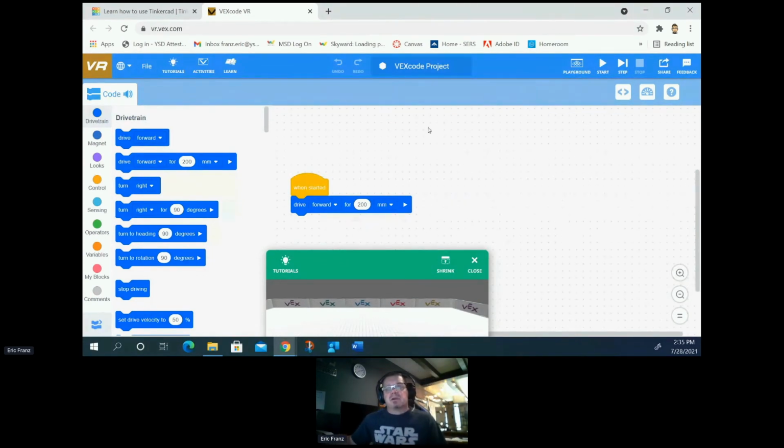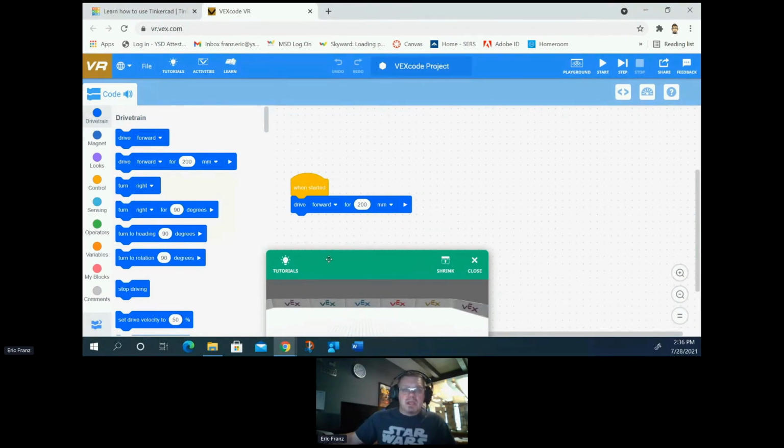And then once they do the programming here, they can export it out. They can share it. And once they share it, then they can export it into the robot that they actually built. So say we have a bunch of kids that are programming robots at home because they're stuck at home with COVID or whatever. They come back in the classroom, they have their program. Now let's see if it's going to work for real.